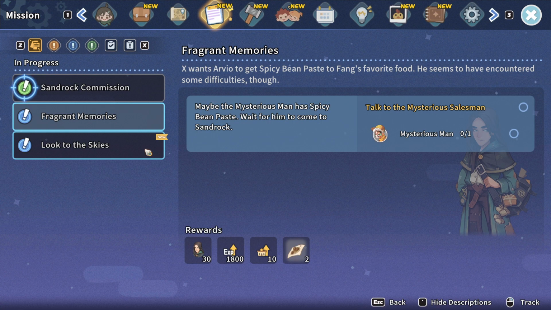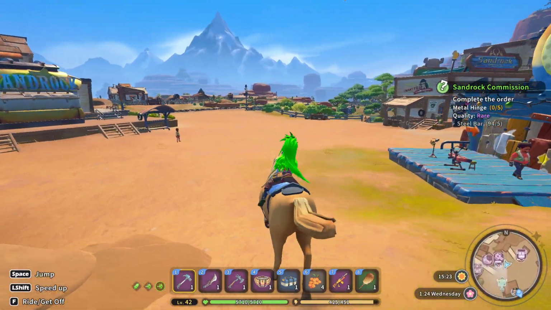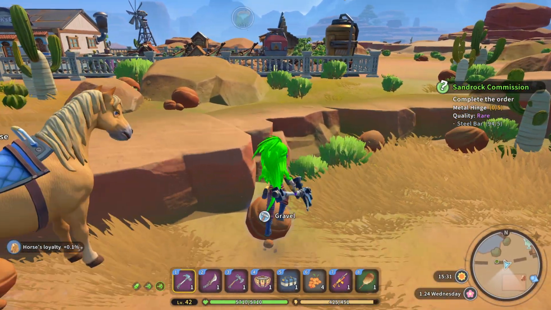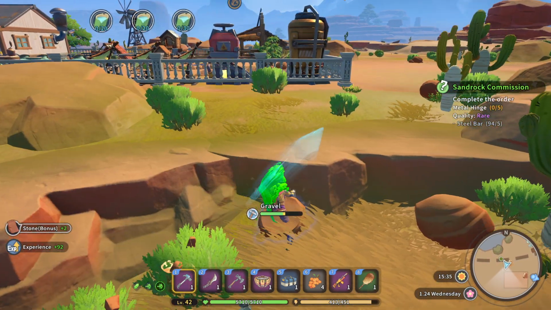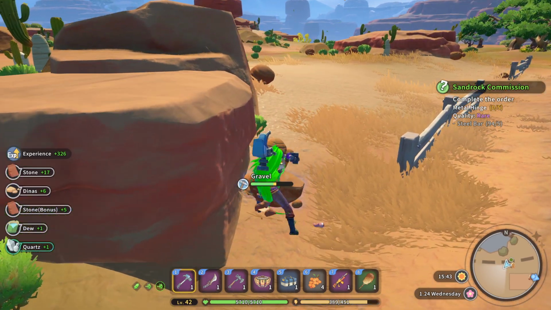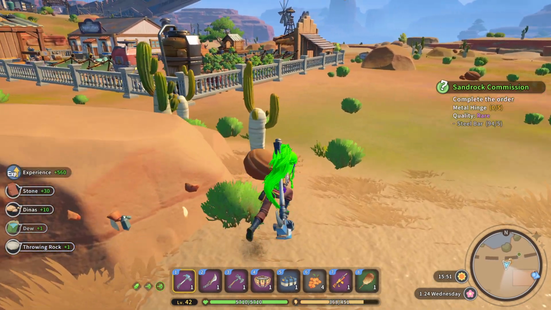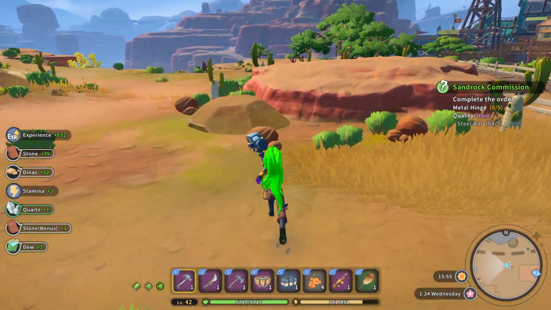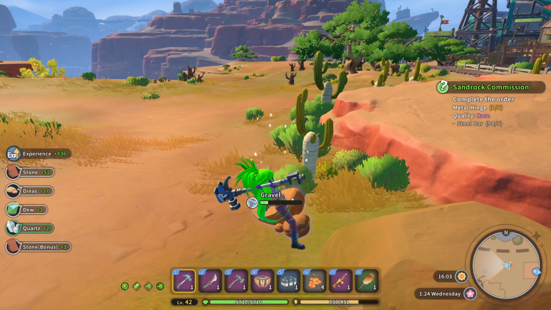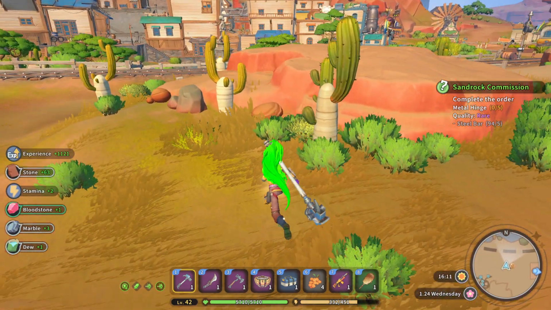Fragrant memories. And this. Man, quartz. Where do we get quartz? Okay, let's try some of these stones. Aha, there we go, quartz. Okay. Whether there's any quartz in hard rock. Okay. Not too sure about that one.